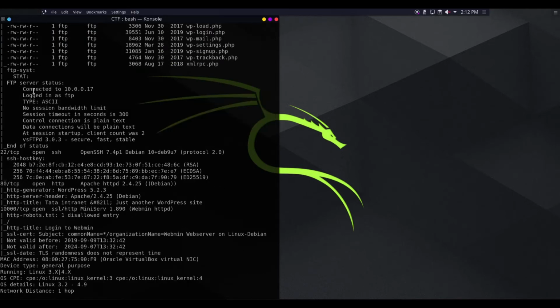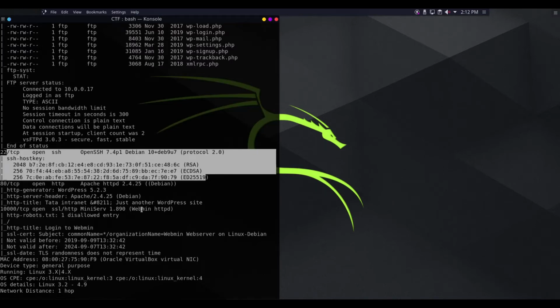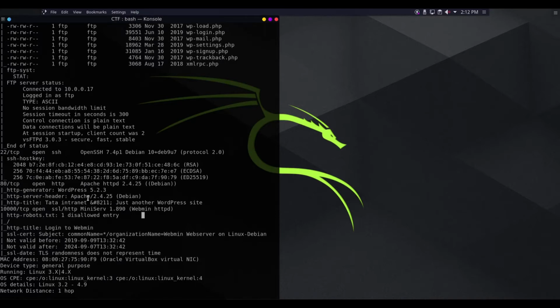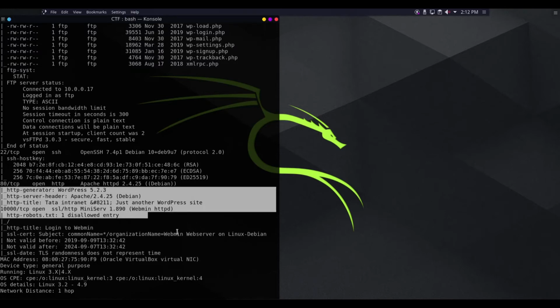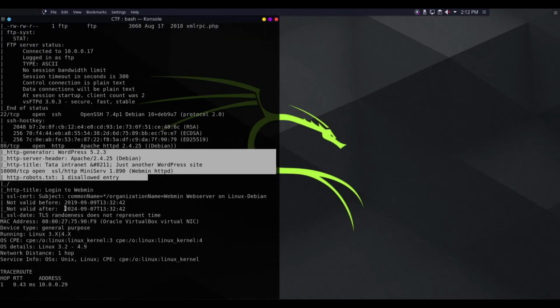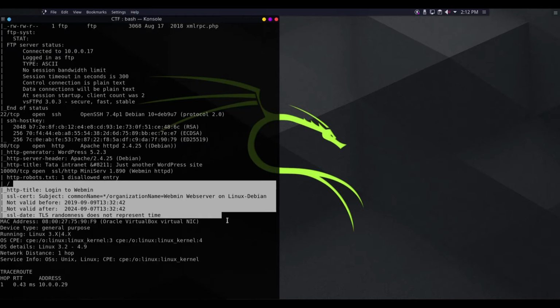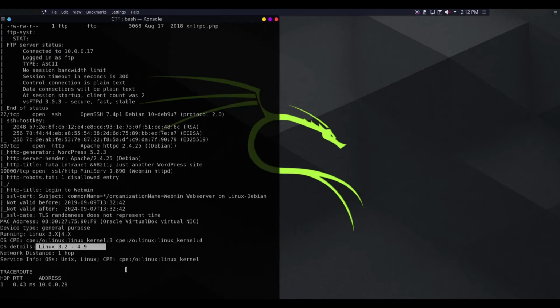All right, so we know that this is the FTP version. Okay, SSH is running, OpenSSH 7.4. We know that WordPress is sitting on top of an Apache server here, version 2.4.25. Best guess is it's a Debian, making it a Linux system. Okay, making it a Linux system, fantastic. Keep moving on down. Looks like port 10,000 itself has an HTTPD service on it, and it looks like our particular Linux kernel is between 3.2 and 4.9.